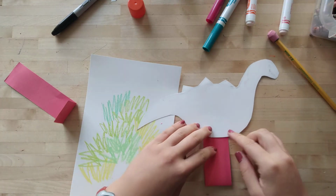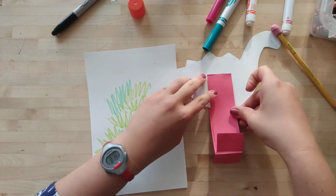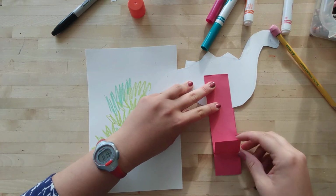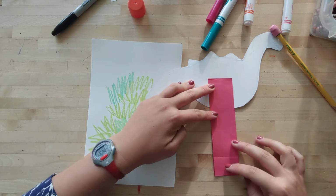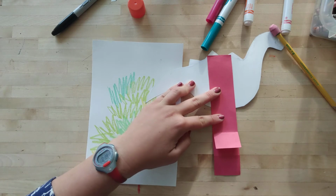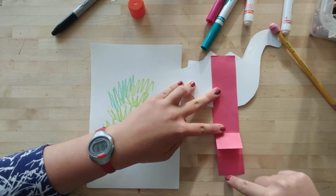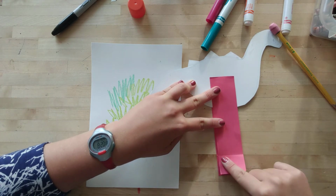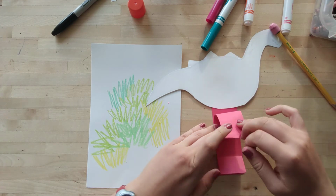All right, so now I'm going to flip the dinosaur over and I'm going to put him on the other side. Now it's important that we want them, and I'm going to unfold the feet for a minute, we want them to be the same length, right? Because if we make one longer or one shorter than the other, he's going to be lopsided. So we want to line up our legs at the bottom. That looks pretty good.